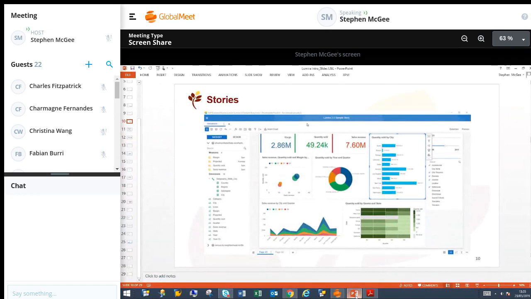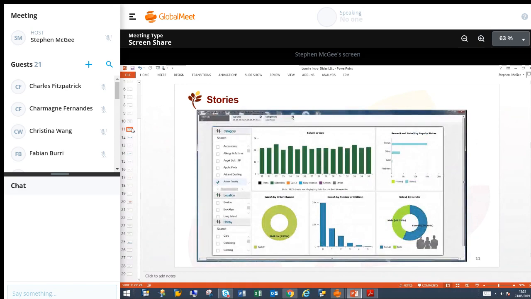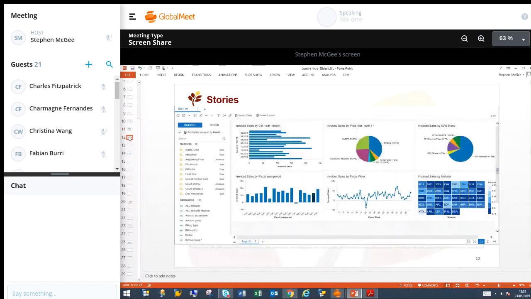So again, this is where you could get a sample of the Lumira story as done by SAP, with your numeric points here, and then a little scatter chart, pie chart, and then some columns, a little heat map too. And then here is one prepared earlier just on invoice sales, and you can filter these on specific vendors, customers, materials, etc.